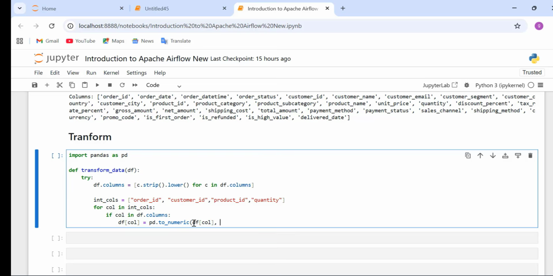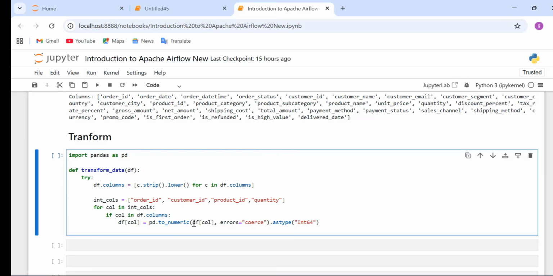I'll put a comma. I'll now say errors equals, double quote, coerce, now close double quote. I'll close this parenthesis. I'll now say .astype, now open this parenthesis, double quote int64, and now I'll close double quote. I'll close this parenthesis now. I'll now hit enter.